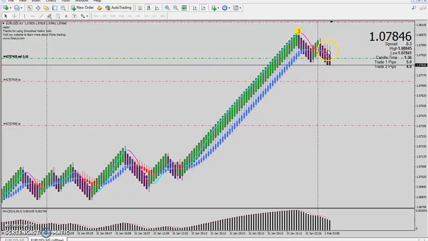I saw what I needed. I knew, based off my experience, that it was going to go down. So I got in again. Okay, but make sure you follow the rules. I got in again, and I'm up in the trade actually right now, 5 pips each on each of the 2 trades that I'm in.